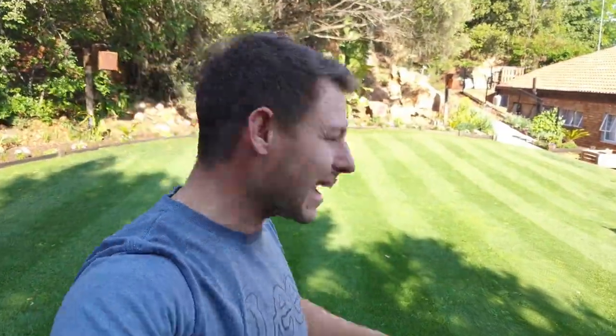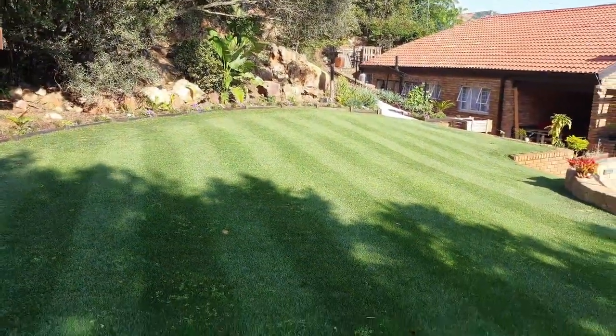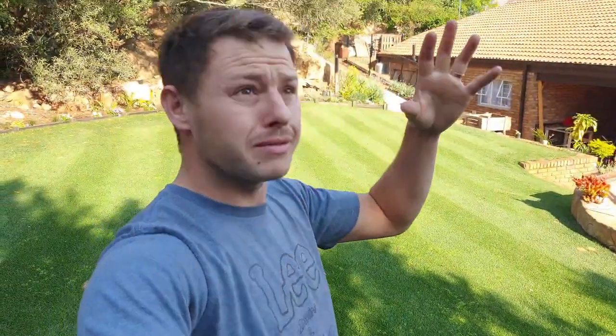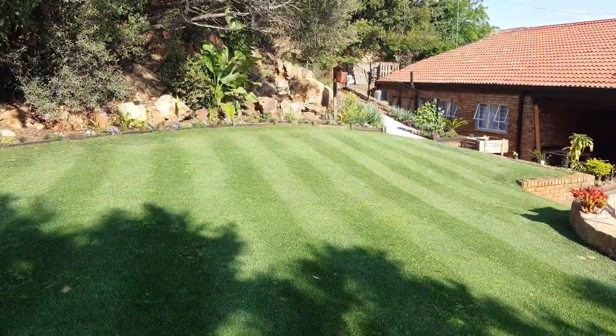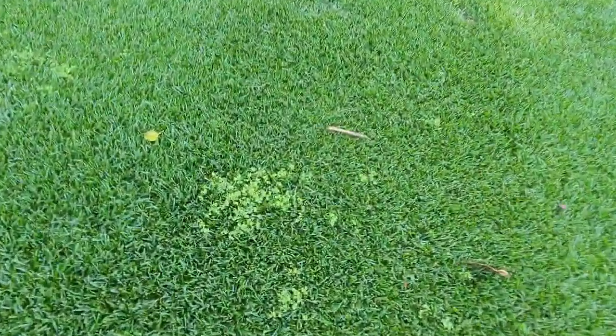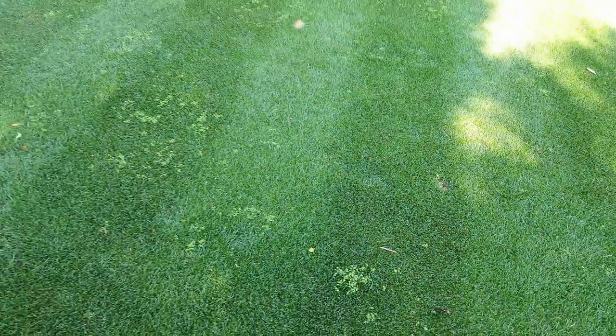Just have a look at this — another beautiful day in the western suburbs. Have a look at this lawn, it is beautiful, but I don't know for how long because we're having some scorching temperatures. The day before yesterday about 32 degrees, yesterday about 33-34 degrees, and today will be no cooler. The Kikuyu is thriving, and unfortunately with the Kikuyu starting to thrive you will also see an influx of broadleaf weeds because it's the start of summer.